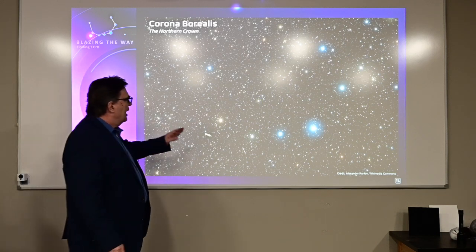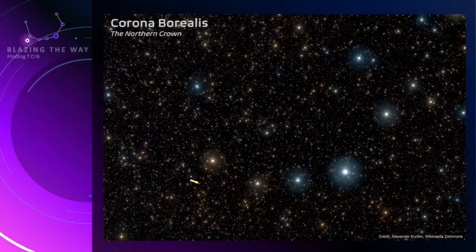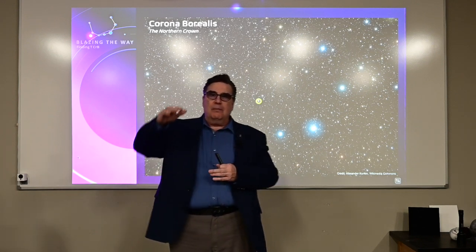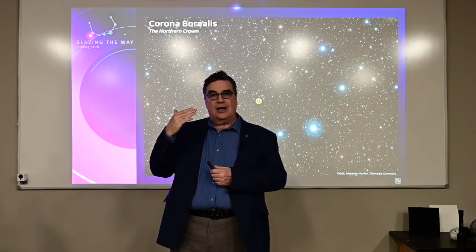But I do want to point out something important. This star right here, and let me circle it in yellow, is named Variabilis Coronae Borealis. It too is a variable star, and an amazing variable star. We'll talk about that some other time, but what I want to point out with Variabilis Coronae Borealis is that its magnitude is 6th magnitude. And if you are in astronomy, you know very well that 6th magnitude is important, because 6th magnitude marks the very faintest stars that you can see with the unaided eye.